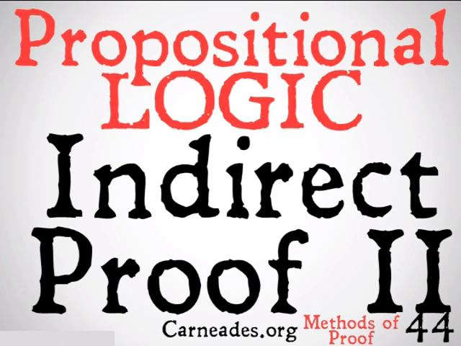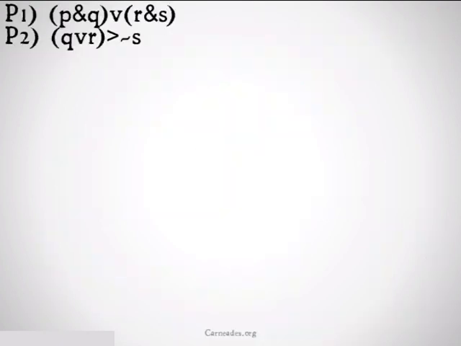Let's take a look. We have the argument from last time, but instead of umbrellas and sandals we put p's and q's. We have p and q or r and s, q or r implies not s, and we want to conclude q. With all indirect proofs you're going to take the negation of whatever you want to conclude.